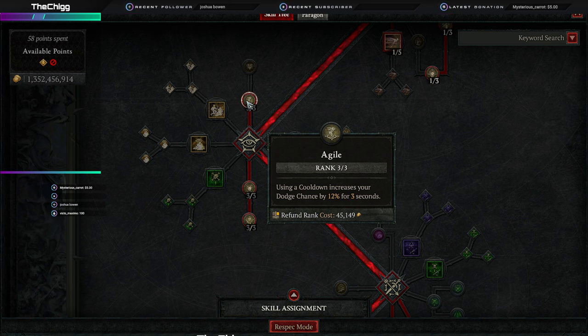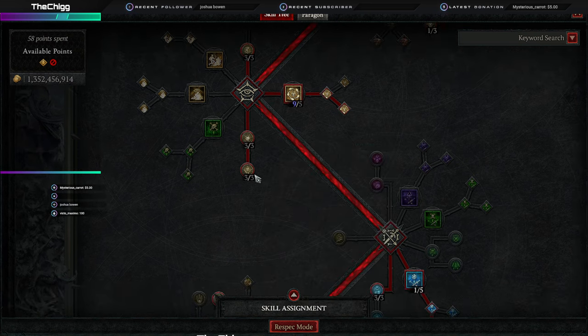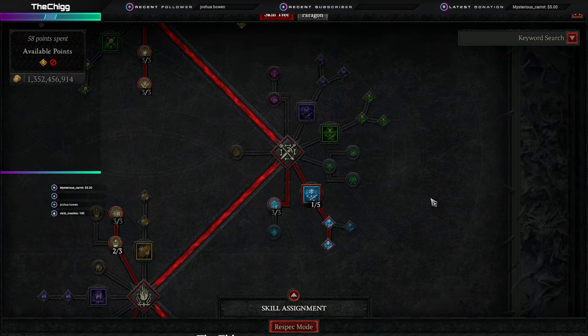3 points into Agile. It's going to give us 12% dodge after using an ability that has a cooldown. We use abilities with cooldowns all the time. 3 points into Exploit, increased damage to healthy enemies. 3 points into Malice, increased damage to vulnerable enemies. We got vulnerable, and yeah, we do that all the time.